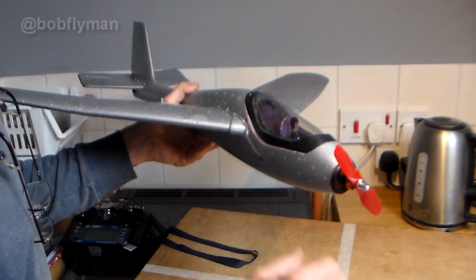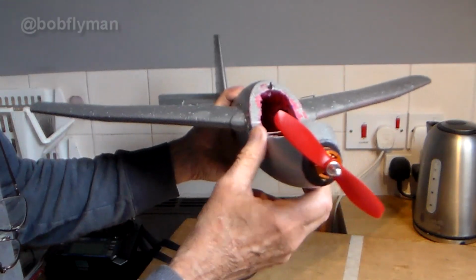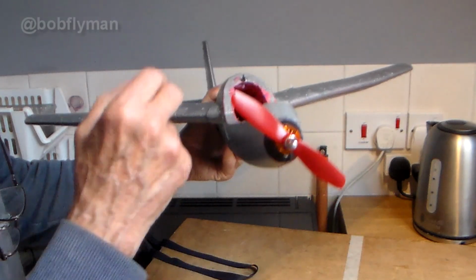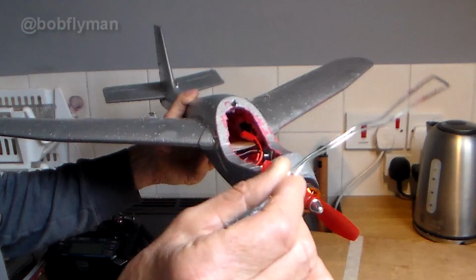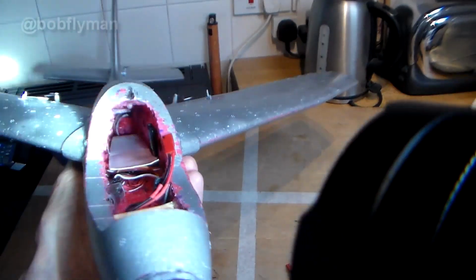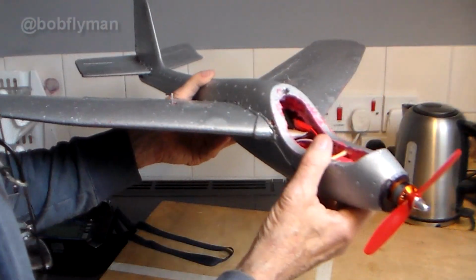First part of the solution is getting the very small lipo way back far enough into the fuselage. It was already quite a deep hole here, but I've gone even further, quite risky, cutting out even more foam with a bit of hot wire. You can see here just how far in I've gone. So that obviously has helped a lot.